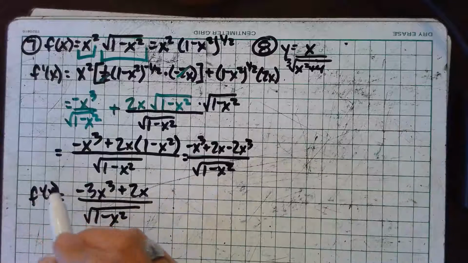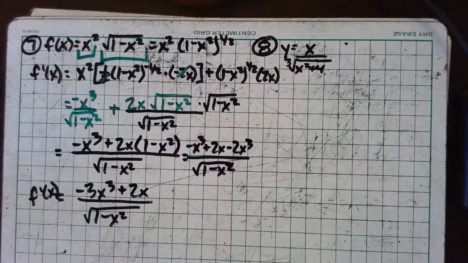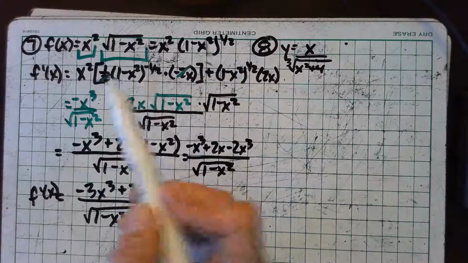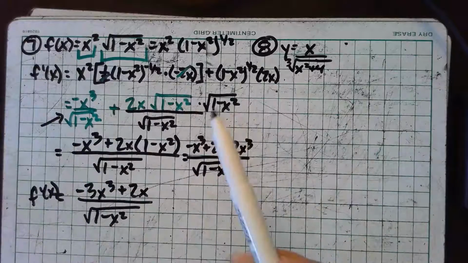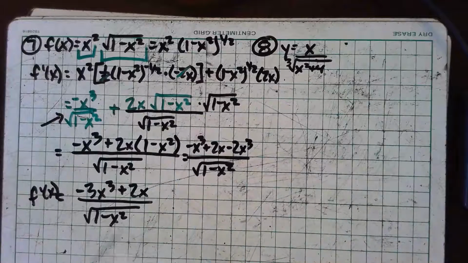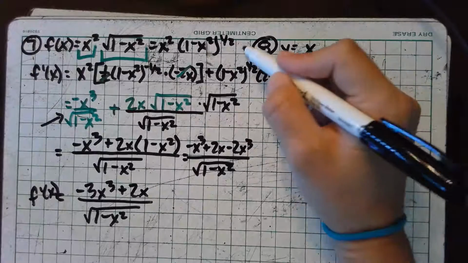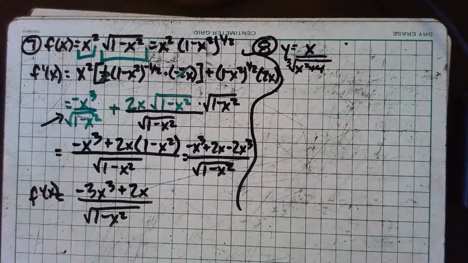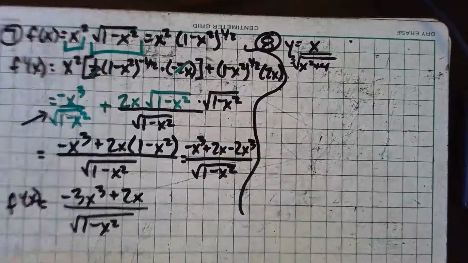So if it's a multiple choice, that's what it's going to look like. Now they may switch the 2x and say 2x minus 3x cubed up top instead. All right. I'm okay for you to keep the one I wrote in green, I don't know if you can tell it's in green right here, before we got the common denominator, but still remember how to get common denominators. All right, let's move on to number 8 right here.